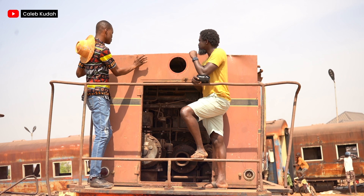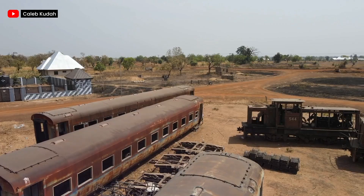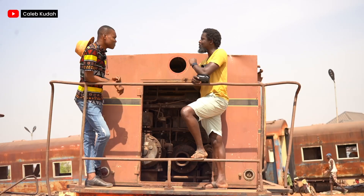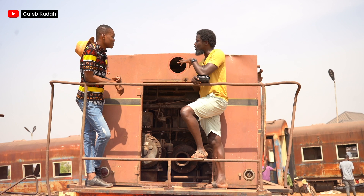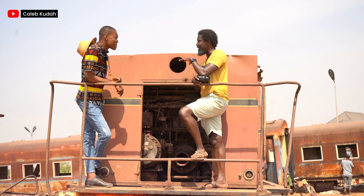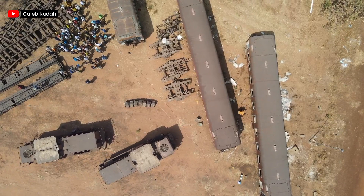This locomotive — how old is it, where is it from? All the trains you see here were produced in Germany, in a town called Kassel. Kassel is very important because there is an exhibition that happens there every five years called Documenta — it's like the Olympics of the art world. I showed in it five or six years ago. The hall where they used to produce the trains, the Henschel Halle, was the hall I used for the exhibition. When I was applying, I made a proposal to use that hall where the trains were produced for the artwork, and they accepted it.